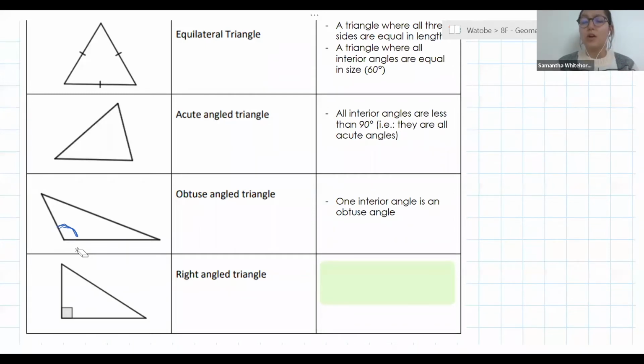Now, we can only have one obtuse angle in a triangle because it's a 3-sided shape. But one of the ways, like I said, to classify triangles is to use the angles, so we can get obtuse angle triangles. Right, I can see people asking for screenshots. Let's just finish this off, and then I'll make it smaller so that we can see all 6 and take a screenshot of all 6. Right, finally, who can tell me what a right angled triangle is? This one will go to Shireen. Would you like to answer this one, Shireen?